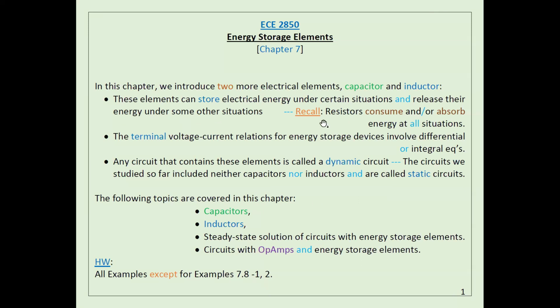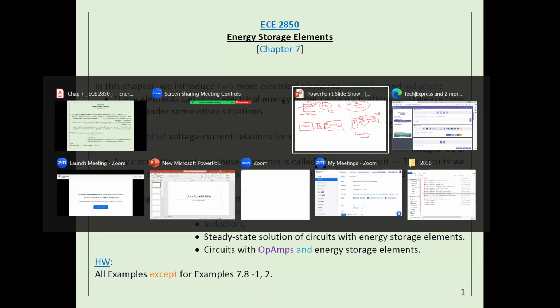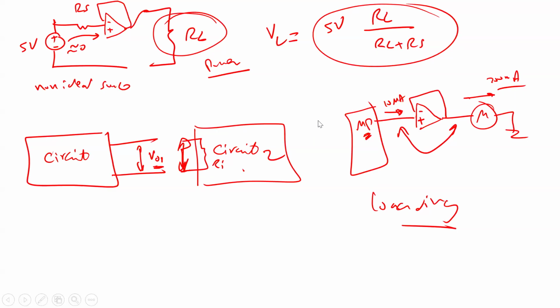Now I'm going to move to chapter number 7. Okay. So let me tell you what we did so far in this course. In the first lecture, I told you this course is about electrical circuits. And I told you what an electrical circuit is. It's just a number of elements connected together. If you have a number of elements, you connect them together and make a closed path. Okay, this is a circuit.